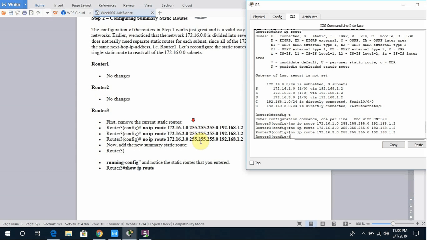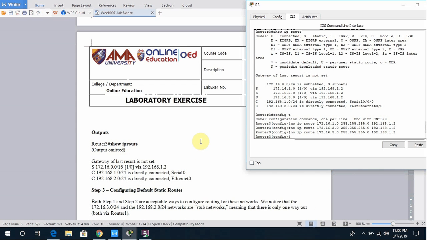Now what we're gonna do is IP route 172.16.0.0 255.255.0.0, then 192.168.1.2.